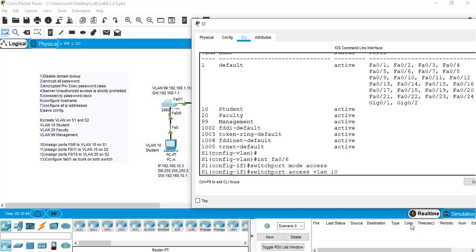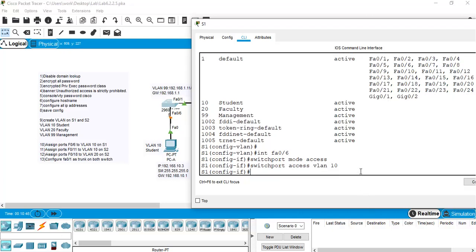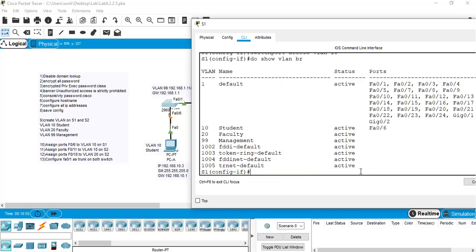By doing that, you're basically assigning port 6 to VLAN 10. After doing this, let's verify by doing a show vlan brief again. So you can see that FA0/6, instead of being in VLAN 1, is now in VLAN 10.